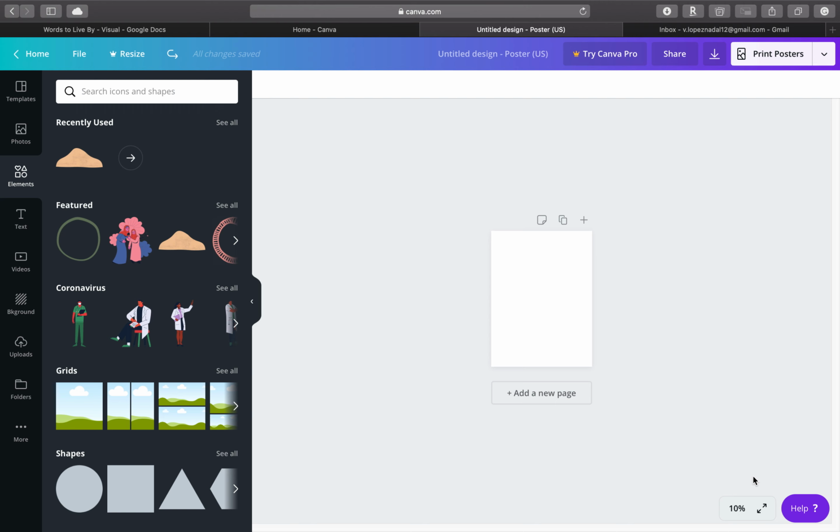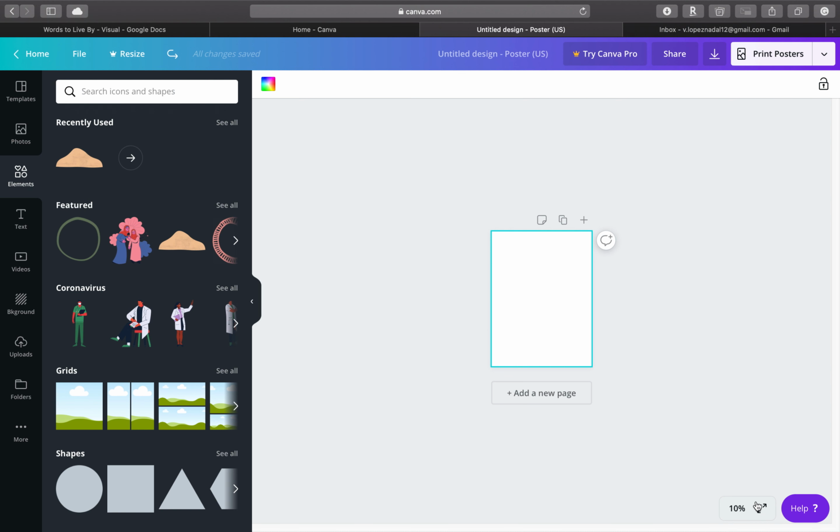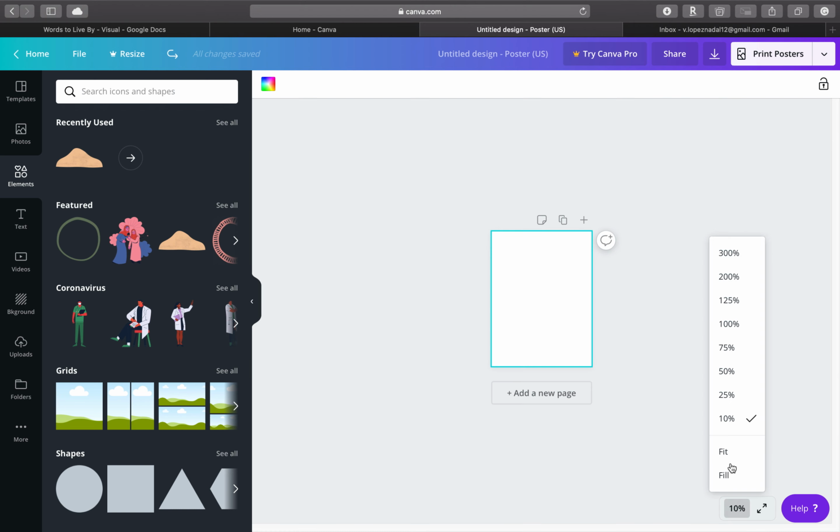And then last thing to cover before we actually start talking about the different things you can add to your canvas is right next to percentage, you'll see these two arrows pointing away from each other. If you click on this, it'll give you a full screen view of your design. So this is just, again, really nice to see your work without the distraction of the actual items, and you can just see your work, get a good view of it. And again, you can just exit it out by clicking that button again. So exit full screen. And of course you can change the percentage of the zoom as well.